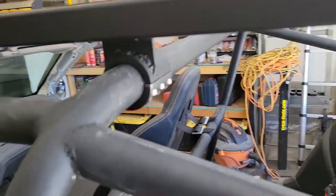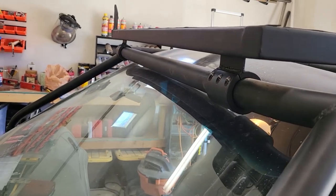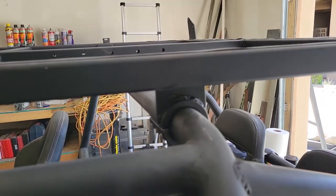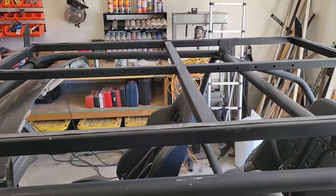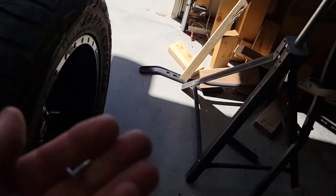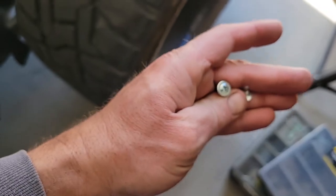We got the bottom deck mounted now to the roll bar using our roll bar clamps that I bought. So that worked out pretty well. And then you can see how I added that brace across it now. And then what we decided to go with on this is some really short sheet metal screws.